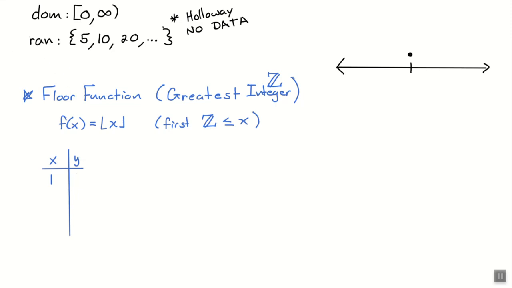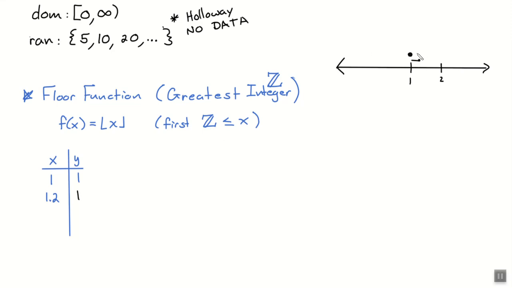I need another value. I'm going to pick another one. Between 1 and 2. 1.2. So we got 1. 1.2. Is 1.2 an integer? Yes, no. So check it out. I have 1 and 2 right here. If I try to put 1.2, it's not an integer. And it's actually about here. The first integer less than or equal to that, though. If I start working left, what's the first integer that I hit? 1. It's still 1, isn't it?